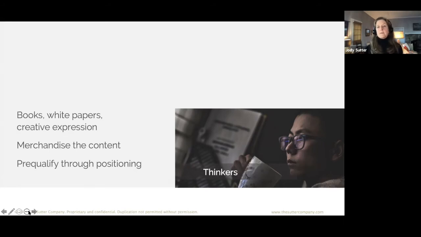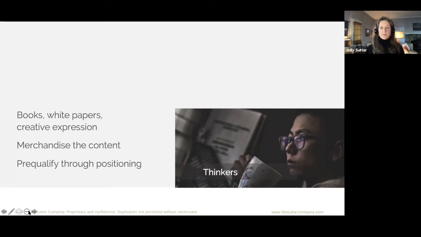or if you're a creative, I find some form of creative expression. Maybe if you're a creative director that runs an agency, maybe you're also a painter or a sculptor or a musician. If you can add a little promoter in there and you feel comfortable allowing that creative expression to be the other side of your creative life to be known and promoted, maybe think about doing that. So get them to do what they're good at, and then make sure you're merchandising that content.